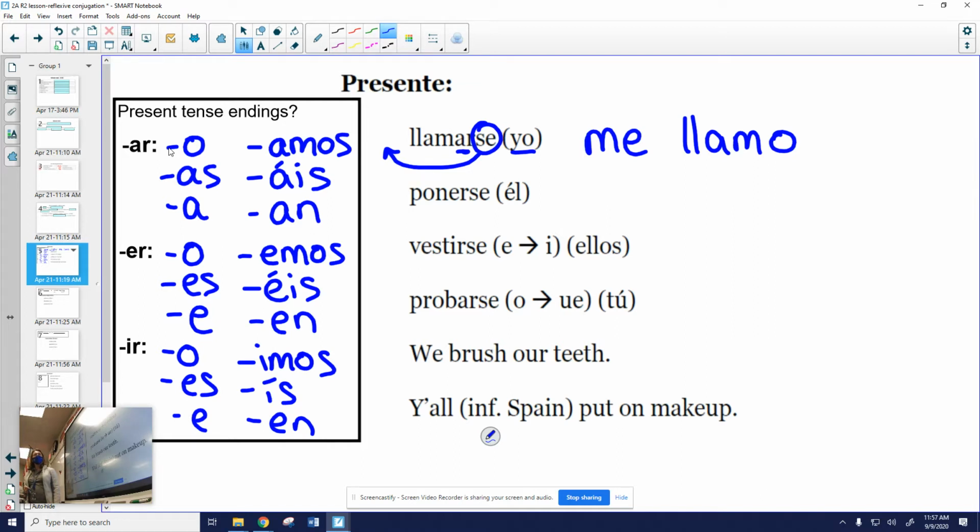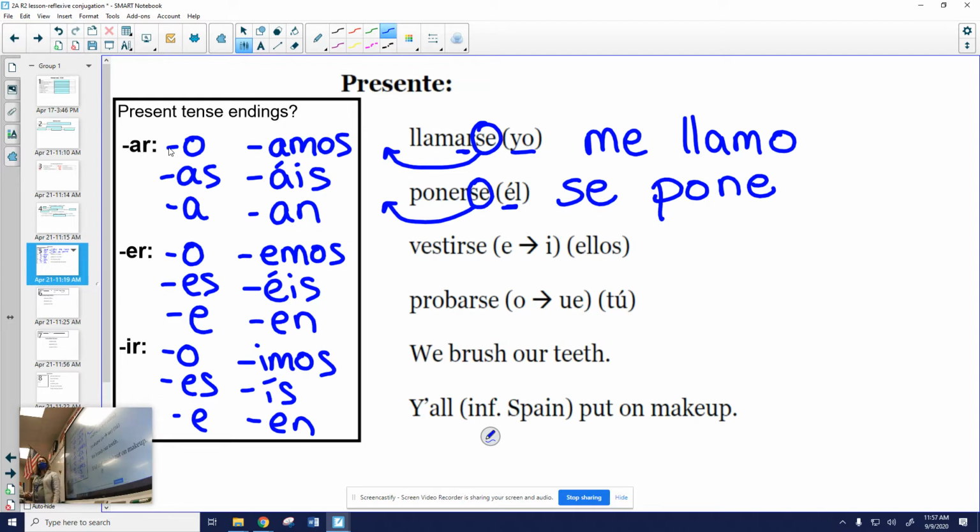I call myself. To conjugate ponerse in the él form, we have to take the se, move it to the front, and we have to change the se. Me, te, se, nos, os, se. No, we just leave it as is, right? Because it's a third person conjugation we're talking about, the él, ella form. So we use se, and then we conjugate poner in the él form. It's an ER verb. The yo form is irregular, pongo, but the él form is regular. It follows the same pattern as all ER verbs.